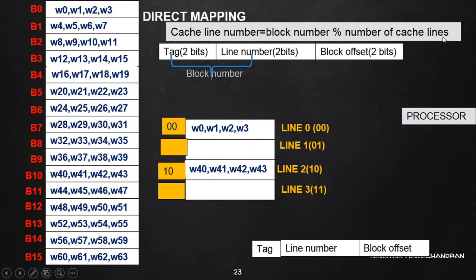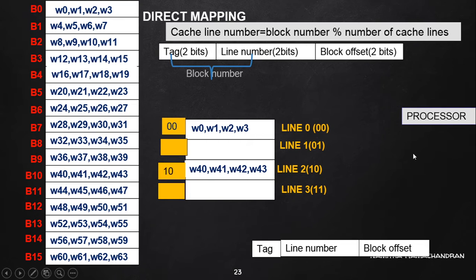We can't place a block anywhere inside this cache memory. That means the cache line number is fixed for placing particular main memory blocks, right?